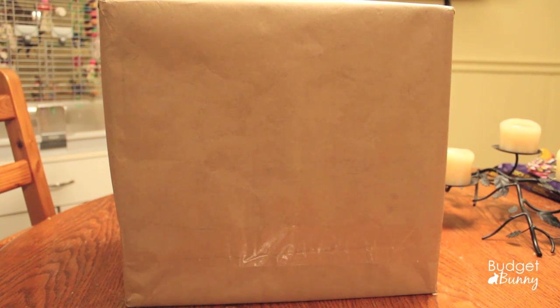Secondly, I wanted to say that the packaging all looks amazing. They didn't just ship it in a box — they actually wrapped the box first, which was really exciting, and they had a really nice little label that had the to and from on there as well. So let's open it and see what's inside for the furries.